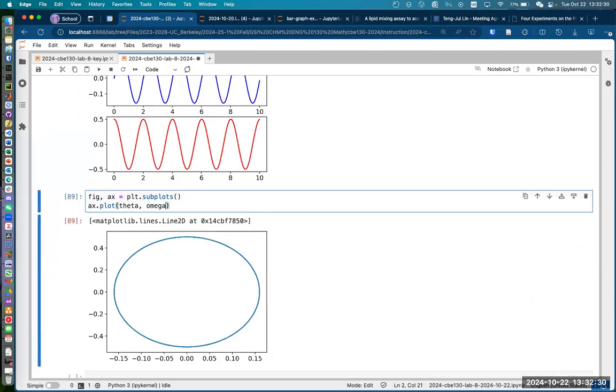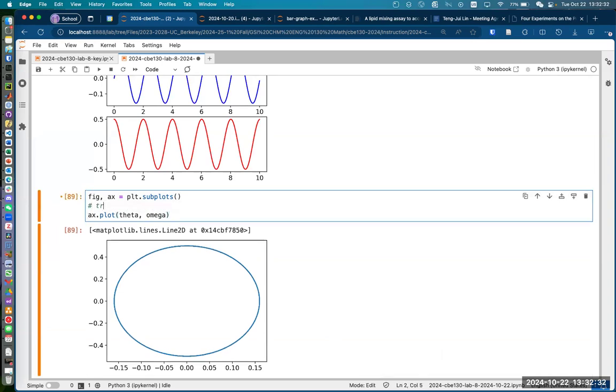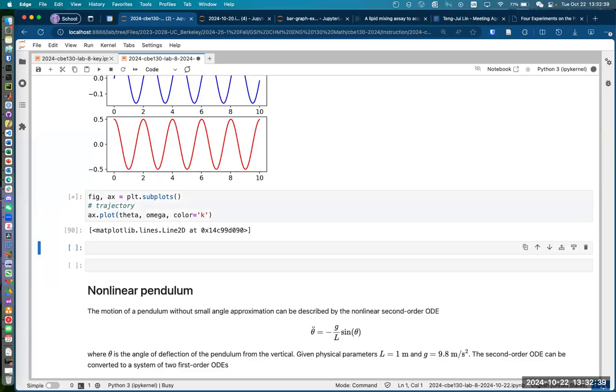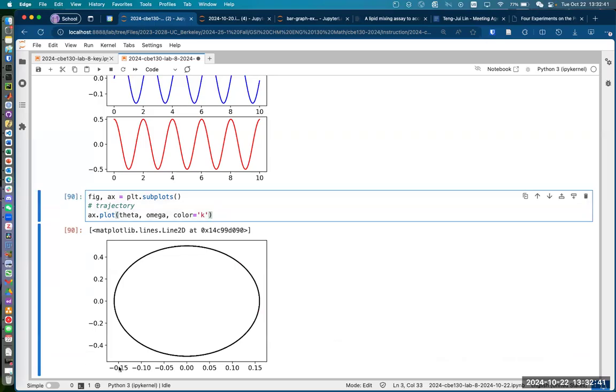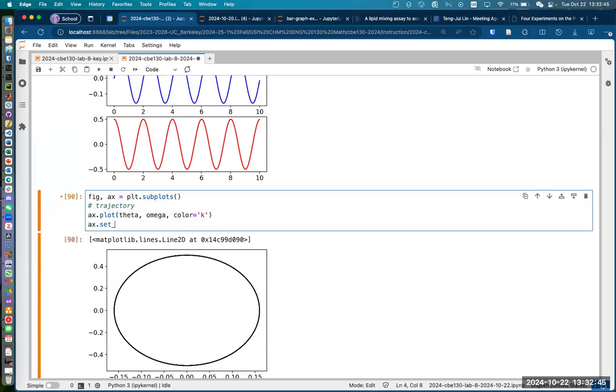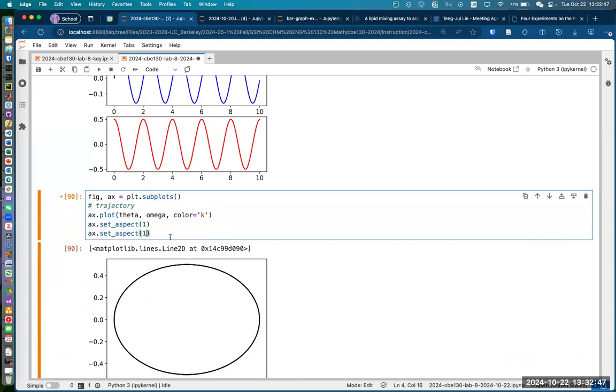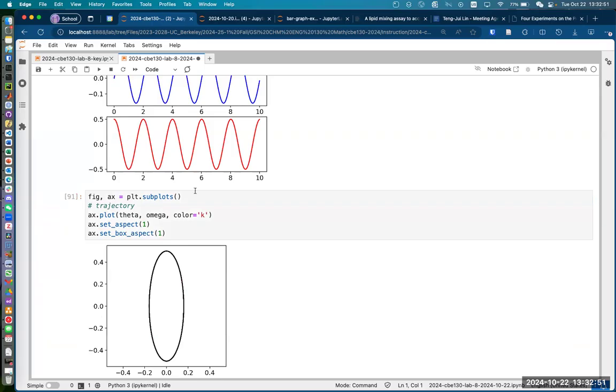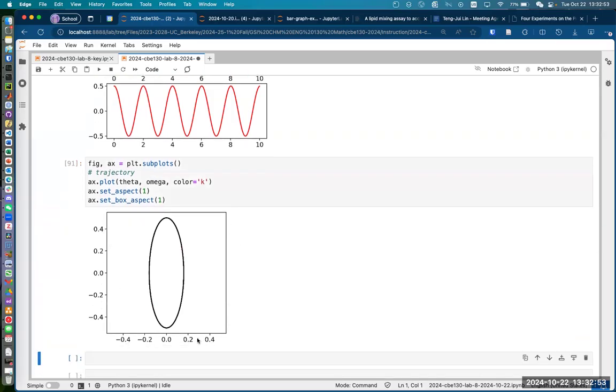So that's our trajectory. Let's make it color black. And then you see that the width and length here is weird. So let's set the aspect ratio as 1 and also set the box aspect ratio to 1 for better interpretation. So now it's uniform.